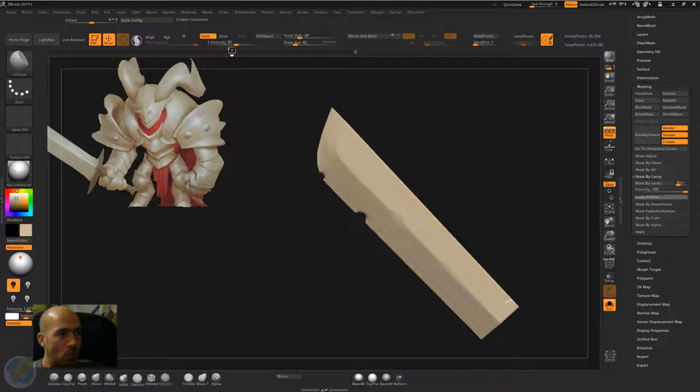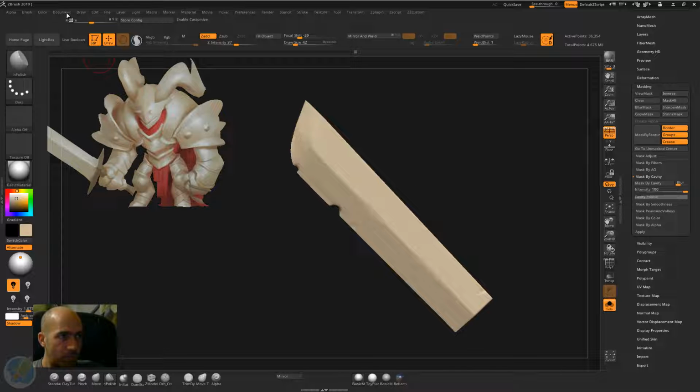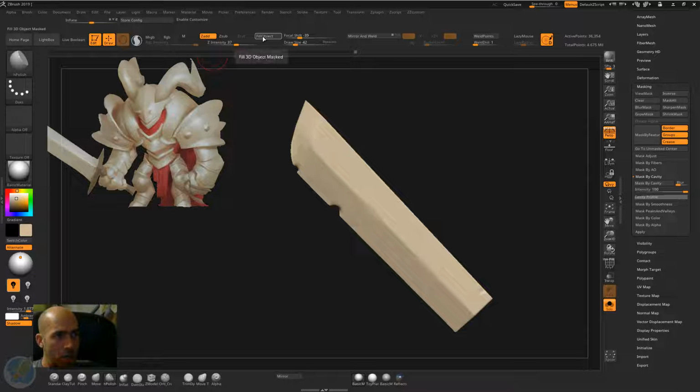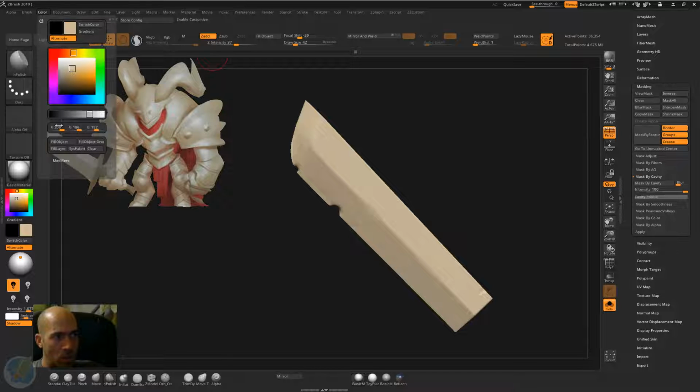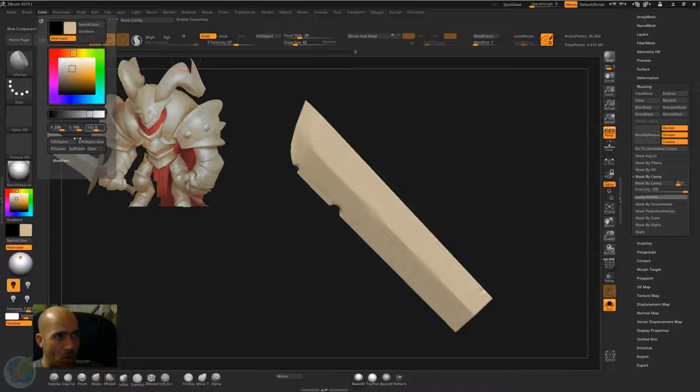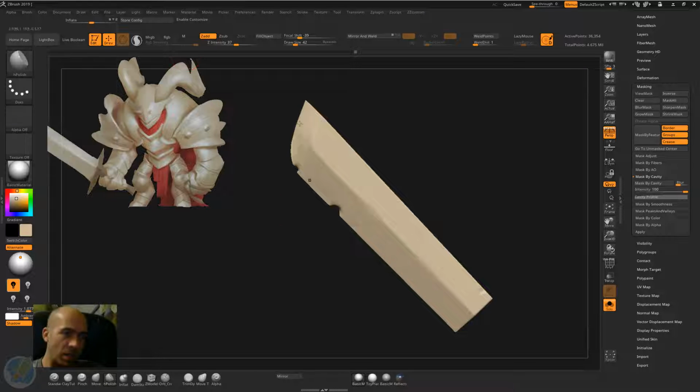So we have to choose the color here, and then we press Fill Object to fill the object we have with that color. If we have hidden something, it will not be filled. So that's why I hid the handle. And this is, I think, in Color, Fill Object. It's here, yeah. This button, we have put it here. It's very important. Color, Fill Object. And I always put it here because I don't use anything else from Color except for Fill Object. Gradient, I haven't used that ever, but whatever.